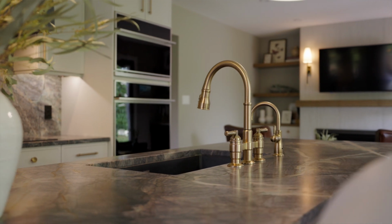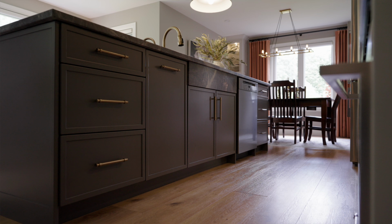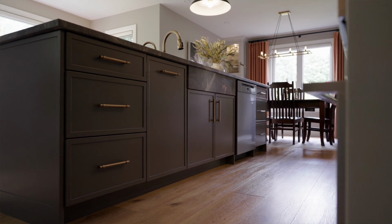So yeah, we did that by bringing in some different colored cabinets. So our cabinets are two-toned. We have like a light cream color and a dark color underneath for some contrast. And then in our material texture, we had a lot of texture in our materials and simple furniture and decor.